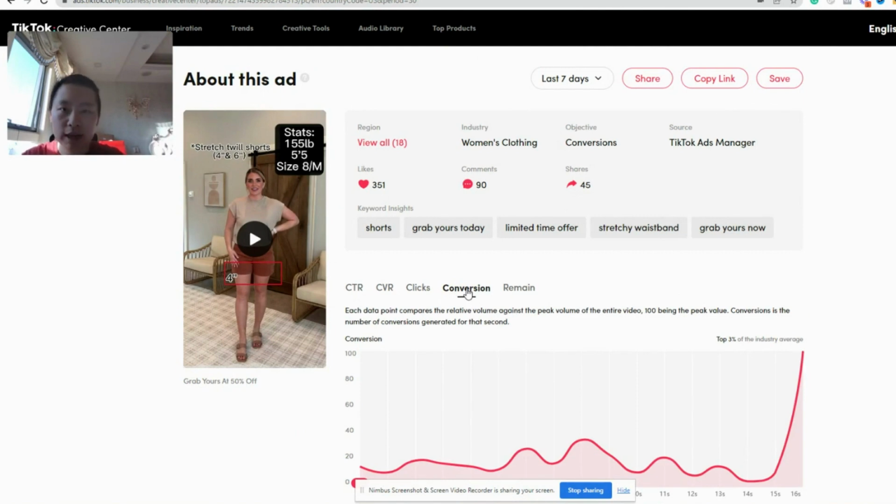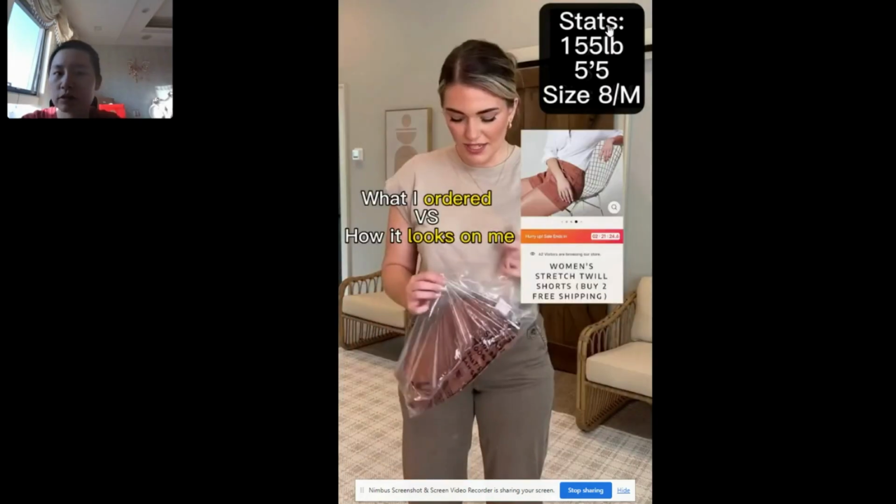So let's go ahead and watch the first video and dissect and review some of the things that this ad is doing right. First things first, as you can see here, they put a stats text box. This is super helpful because, imagine you're buying a shirt or a skirt online, and if you don't have a reference of the model's basic stats, it will be really hard to choose the right sizing.